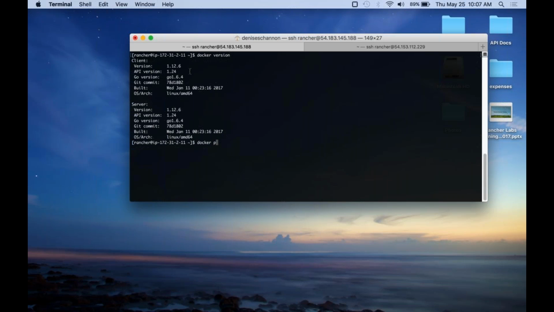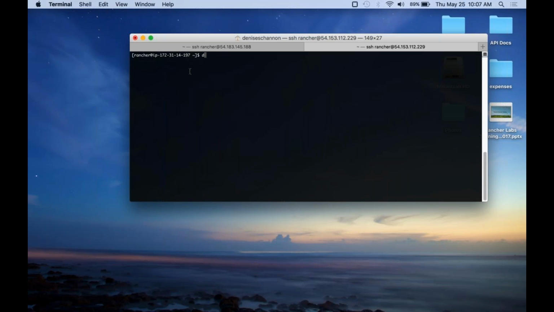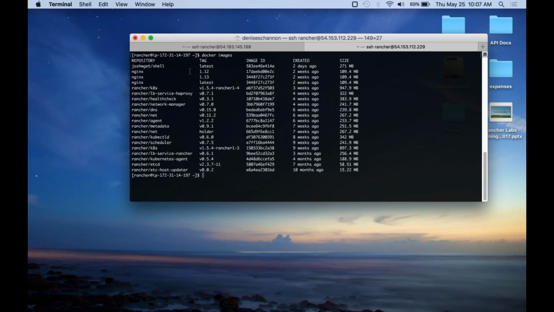And then I have one box that you can see that I already have started. I've started Rancher Server. It's just a plain vanilla install. And then I have another box where all I've done is pre-pull the images that we'll be using in our demo. The only reason I do that is just to make the demo go a little bit faster so we don't have to wait for these images to pull down.